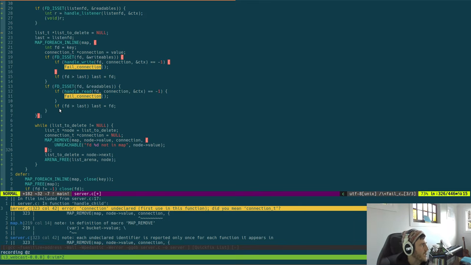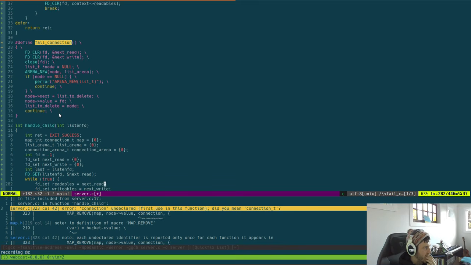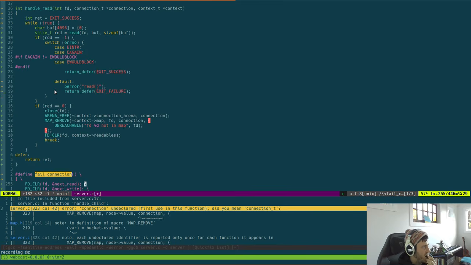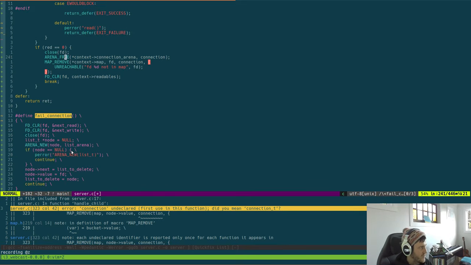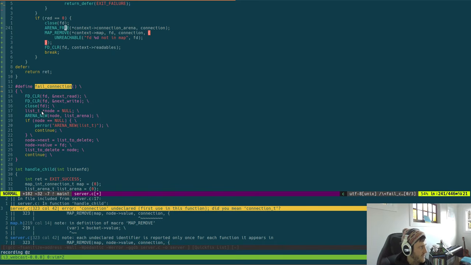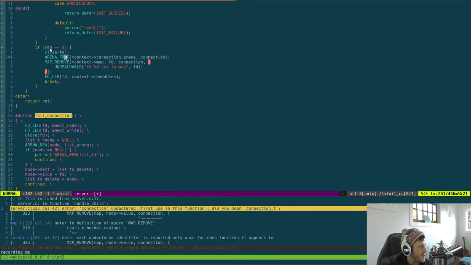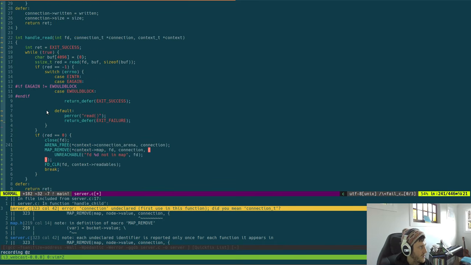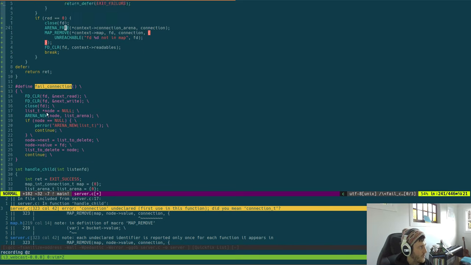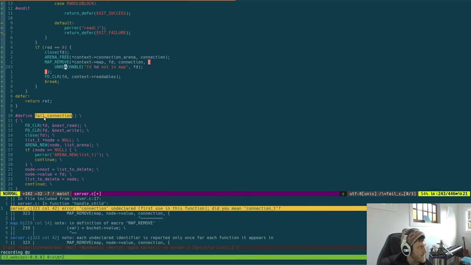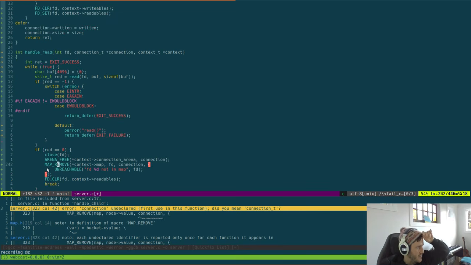Does the fail connection, I wonder, when do we free the connection up there, but if we're failing connection, if we don't want this map.